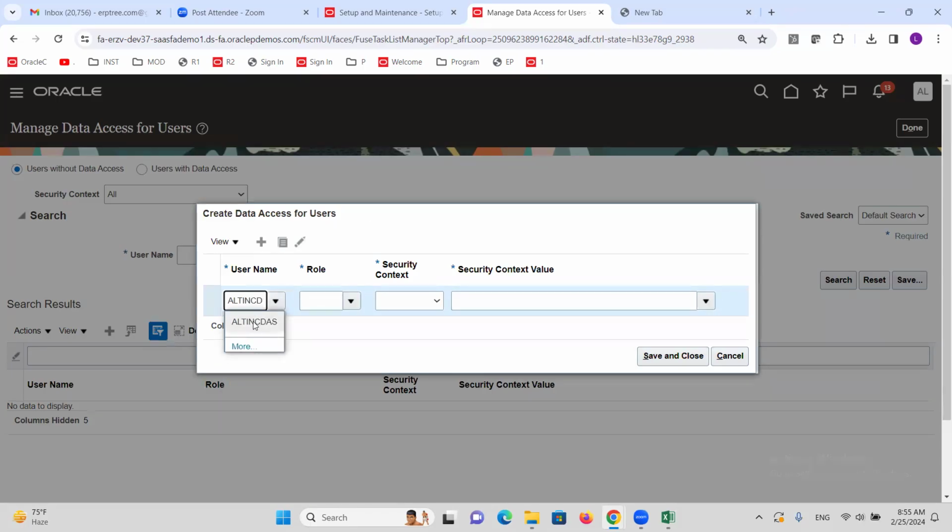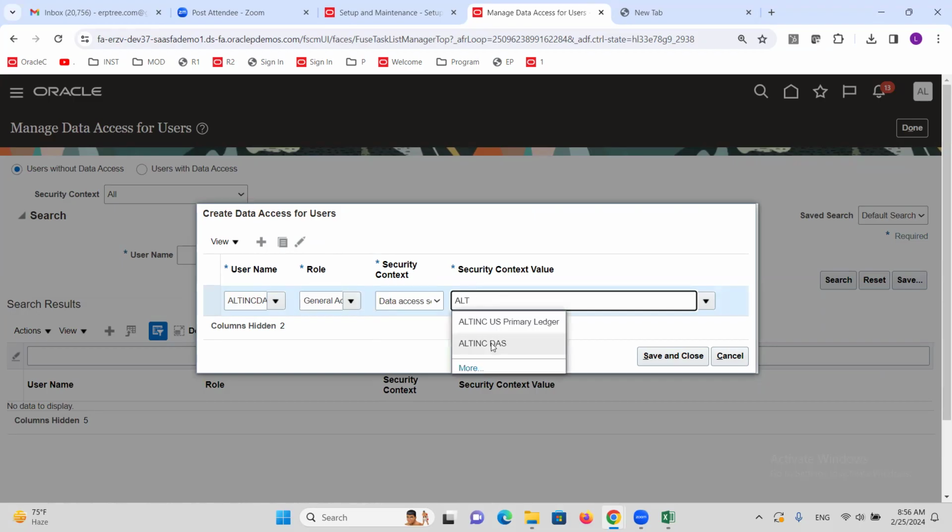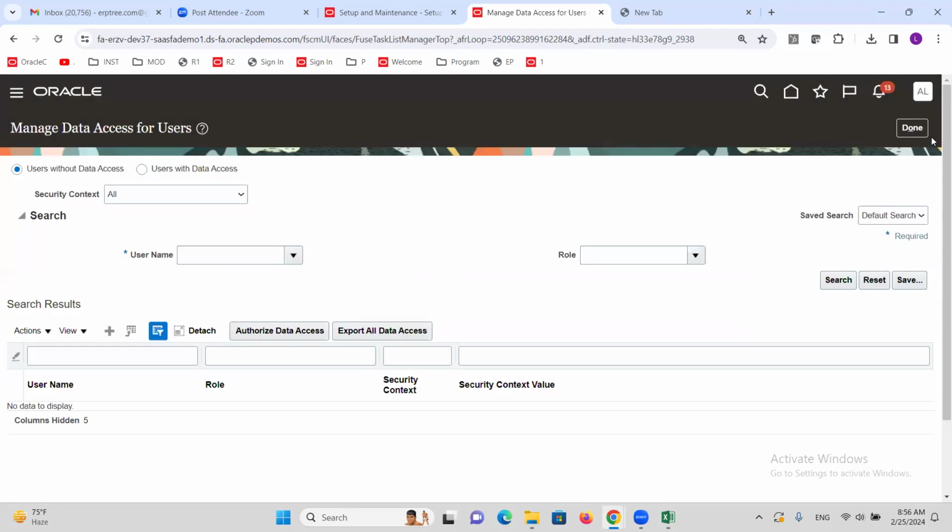So the username is alt inc, the role is general accounting manager, and the data access set is the one we created. The name we gave is alt inc data access set. Save and close.